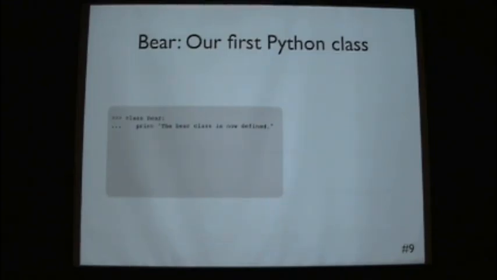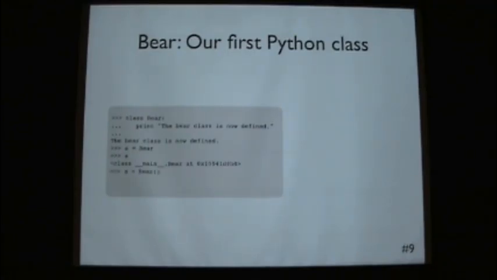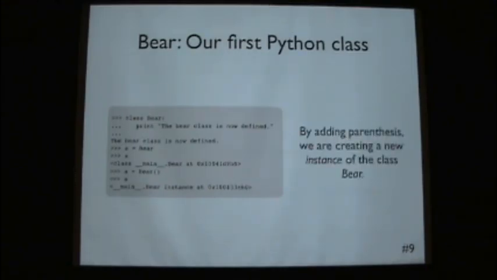So we have the class bear and when we make a new instance of the bear, we want it printed that the bear class is now defined. So this is only executed when the class is defined. So we could equate an object a to the class bear, but this really isn't too useful. It just, a is now just the class bear. What we really want to do is say a equals bear with opening close parentheses. So this instantiates an object of class bear. So it's a bear instance.